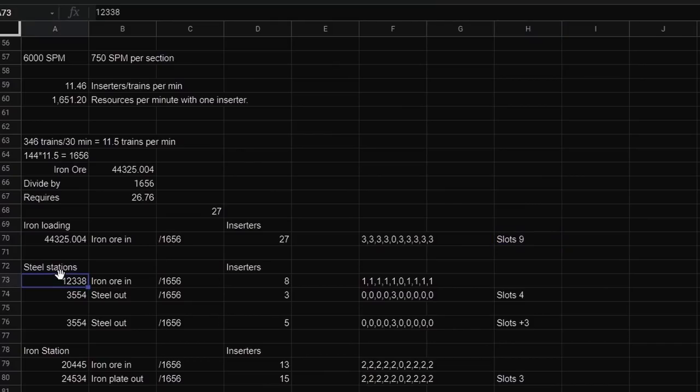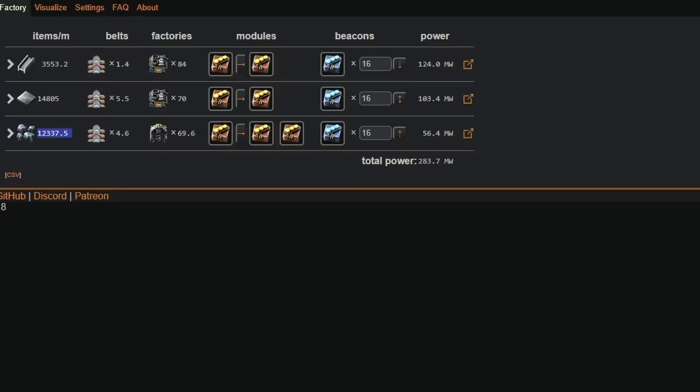Then we had steel. The steel stations, I messed up on these at first because I combined them all into one and doubled it. Never mind, I was using doubles. But that's how much iron ore we're going to need. You can check it out here. That's how much iron ore we need to make steel.